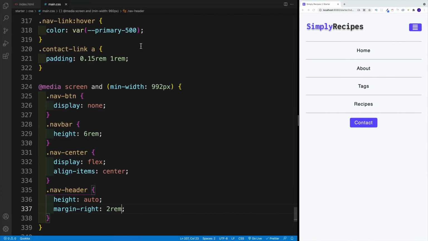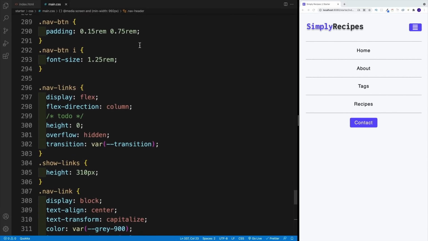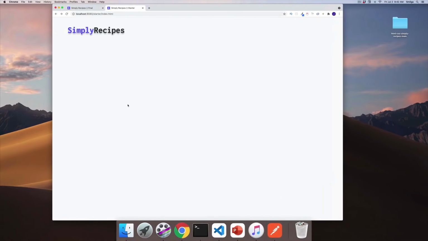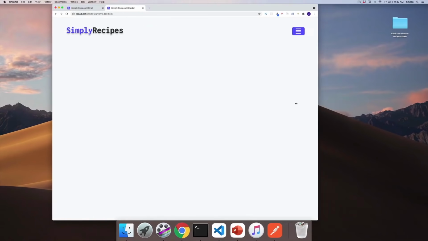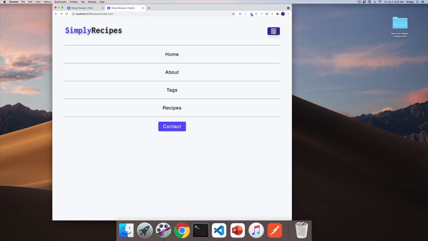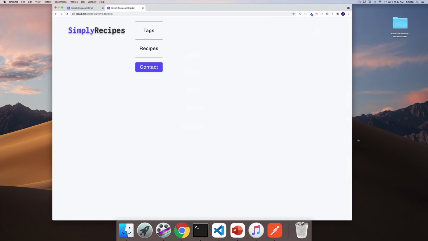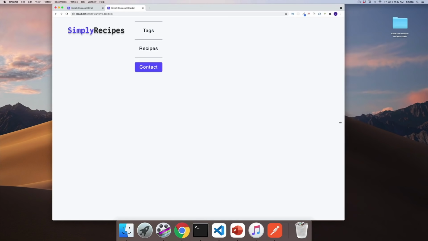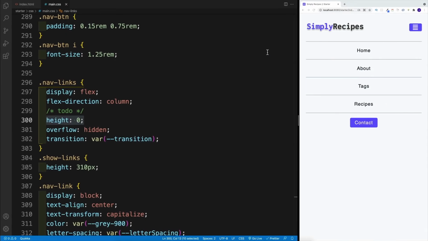Where essentially we need to understand that if I take a look at the nav links, I set height to be equal to 0. So what happens if I hide the links on a small screen, which of course is exactly what I have right now, I'm not going to be able to see them on a big screen. So now notice, if I show the links on a small screen, I'll also see them on a big screen. Now, of course, the layout is still a mess. Don't worry about that. That's not what we focused on. What I want to showcase is that if we hide them on a small screen, we're not going to be able to see them on a big screen. Why? Well, because this height is set to 0.